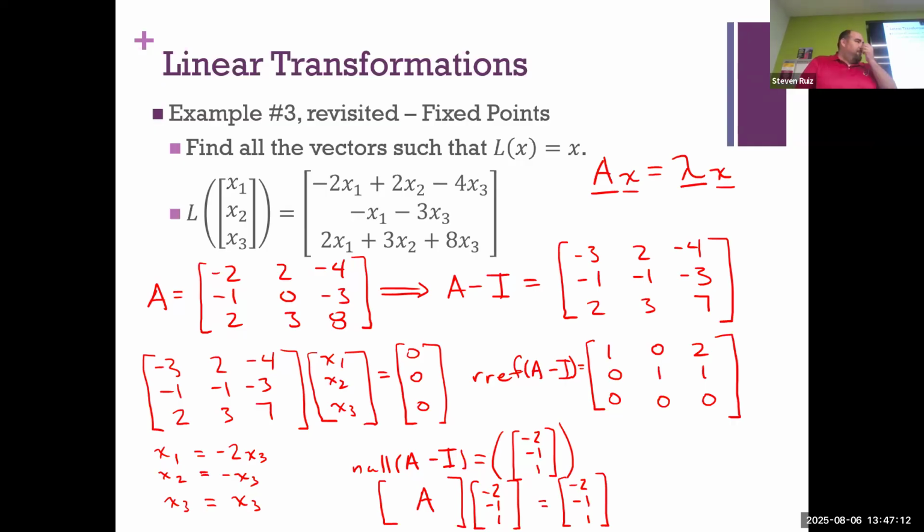Okay, so I feel good about it. This is a pretty simple one to check because we only got one basis vector. So the only linear combinations you could make of this vector are to scale it by multiplying it by scalars. I believe wholeheartedly that if you put a -10, -5, 5 in here, that would scale appropriately. I'm not going to make you do it, but I think we effectively found all the fixed points for that matrix. They're all the multiples of -2, -1, 1.